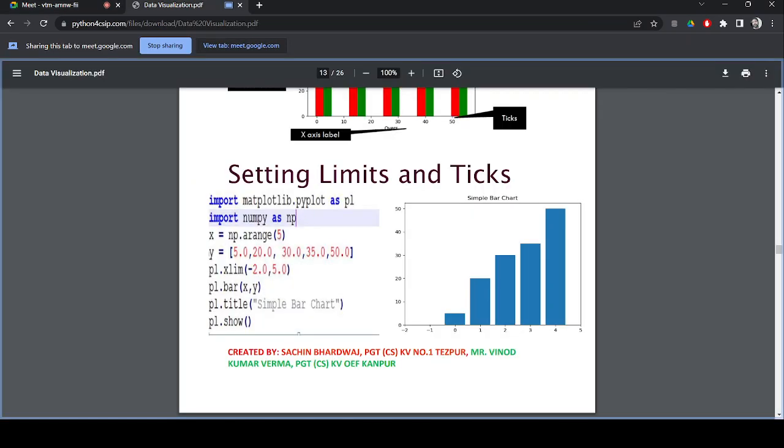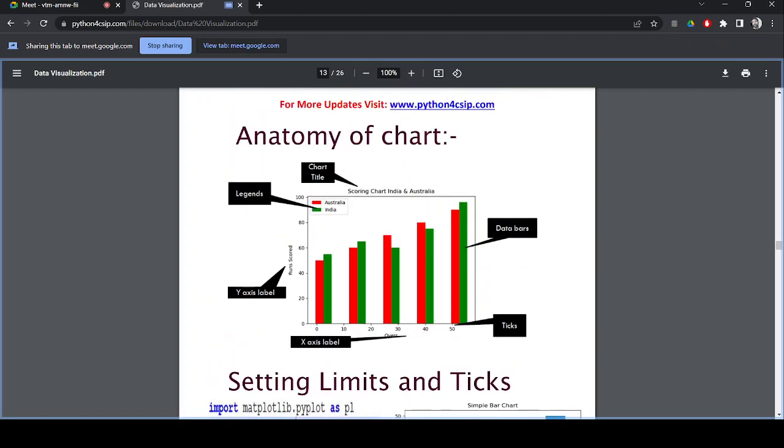Also, so far we have seen the different settings that we can modify in a particular graph using matplotlib's module pyplot. As I said, matplotlib contains sub modules, but here we are going to concentrate only on pyplot, which gives you all the power to start with data visualization. Now in this continuation, if you see this diagram, you know the different items that are there.